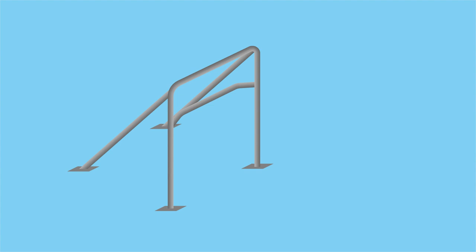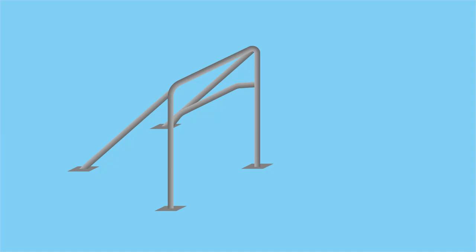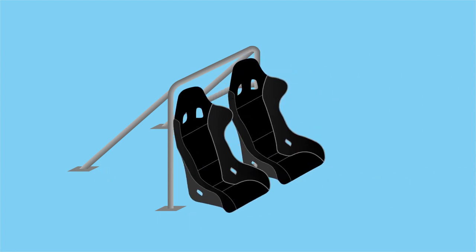Now, so far you've heard me say roll bars and roll cages. Some people even use these terms interchangeably. Don't use them interchangeably, they're two different things. A roll bar has a main hoop that looks like an upside down U, and it runs along the B pillar and the roof line. And you usually have a harness bar attached to it. That's where you wrap or attach your harnesses to. There are also two bars that run to the back of the car, so the main hoop doesn't just fold over. Now, this would be a 4-point roll bar because it attaches to the chassis in 4 locations.